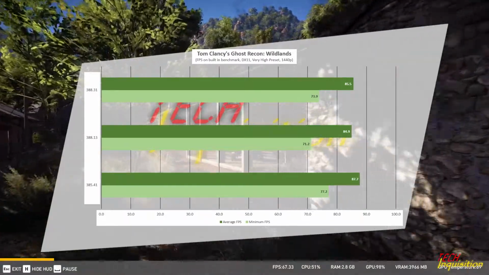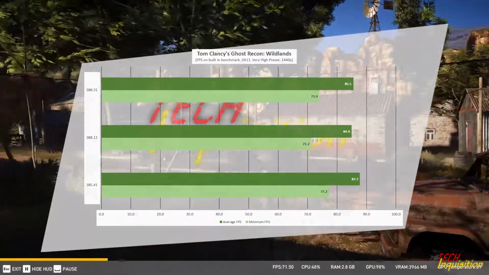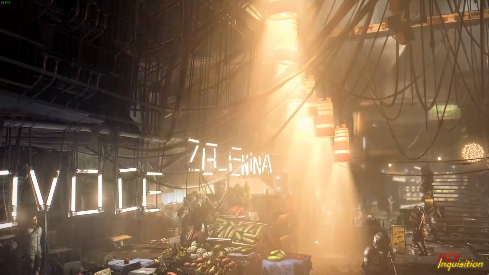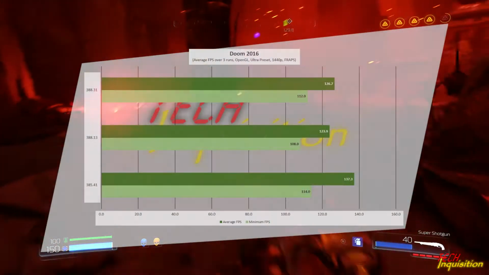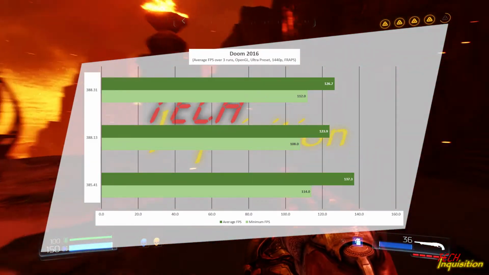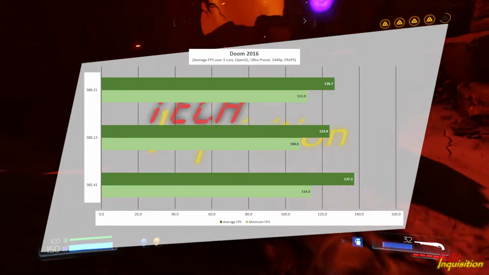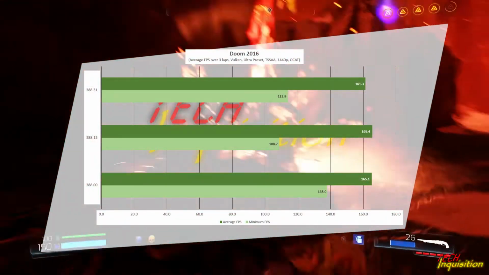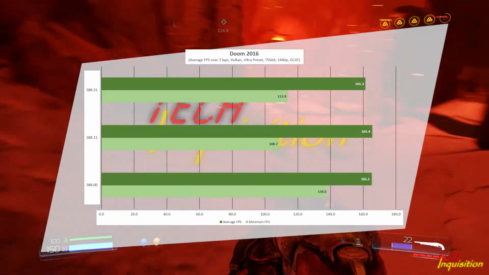Now, going on to Tom Clancy's Ghost Recon Wildlands. Now, a 1% increase in performance, but still roughly 3% down on the best score. Deus Ex Mankind Divided also saw minimal increases in performance and still is roughly 2% down on the best scores. Doom. OpenGL actually increased by 2%, which is quite impressive in my books. And conversely, Vulkan dropped 2%. Don't know what the hell happened there, but yes.